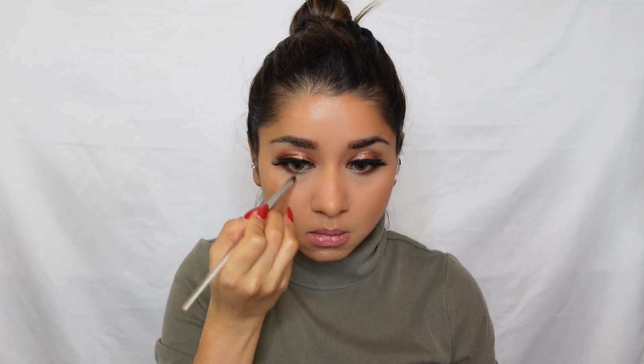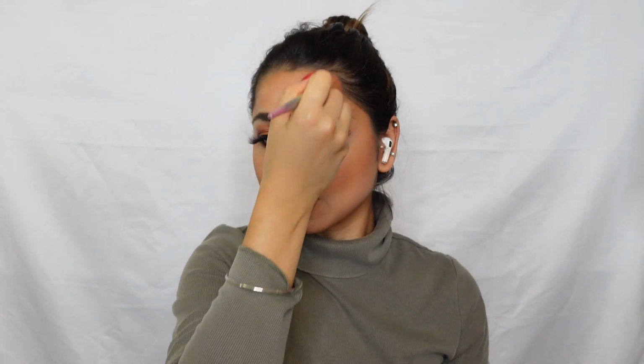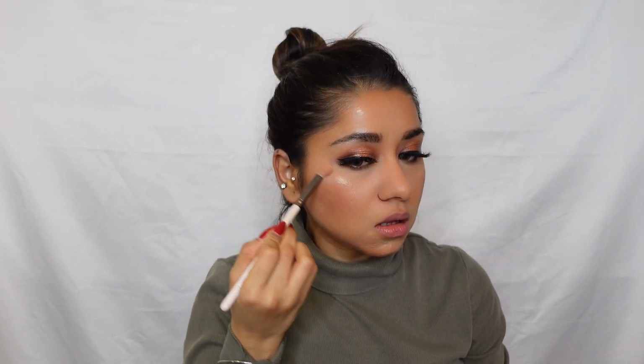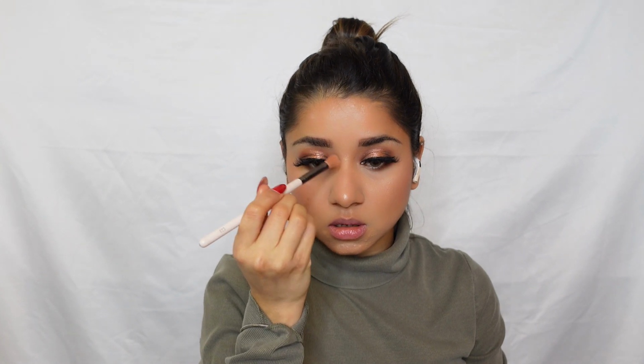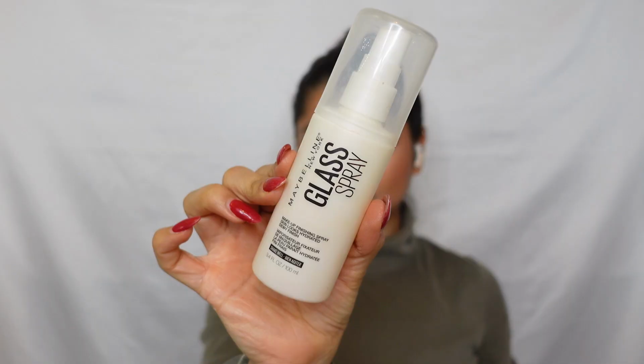For my face, I'm using this palette from the Real Her brand, and it has blush, highlighter and bronzer. I'm just adding bronzer to my face to give it more depth and a little sun-kissed look, since it's a party makeup, so I just want to add a little glam. And then I'll also be applying the blush and the highlighter on my face. For the highlighter, I'm also applying it on the nose bridge, and also on the eyebrow bones. Lastly, setting everything using a glass spray from Maybelline and then letting it settle down for a while.